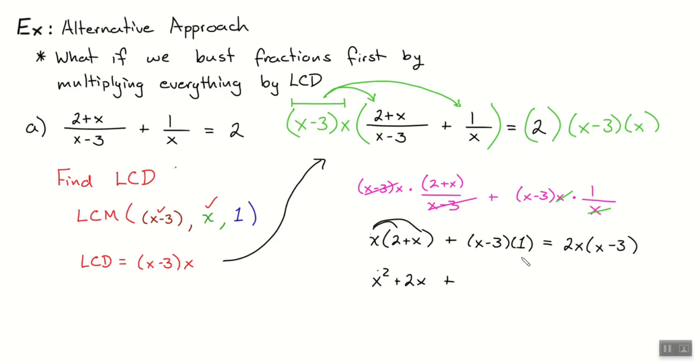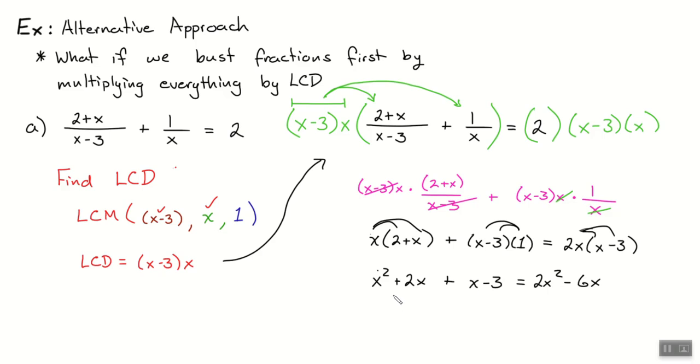Plus what? What comes out of this one? Somebody quietly said plus x minus 3 equals, what do we get here? Two x squared minus 6x. Okay, so I'll show the distribution even though it doesn't really matter. Does this look like something we've done before? If I want to clean it up, because I don't think it looks super nice yet, what's the next thing that we should do if we're trying to solve this equation?